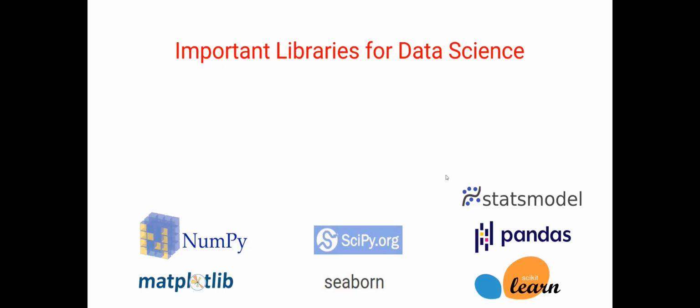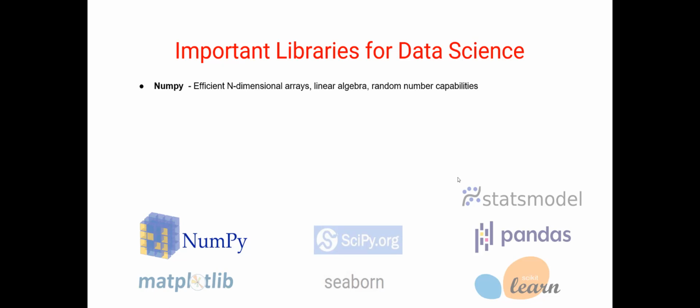In this video, we are going to learn about some libraries of Python that are very essential for data science. So these are the 7 major libraries that you should know while performing data science using Python. Note that this list is not at all exhaustive, and in practice you will actually need and use a couple more libraries when doing data science with Python. But these 7 libraries are the most common, and I can say that they are the bare minimum that you need to know. So let's understand what each of the library does one by one.